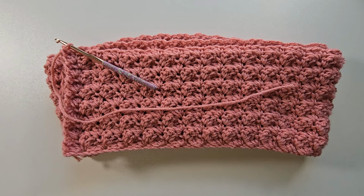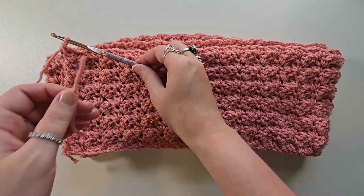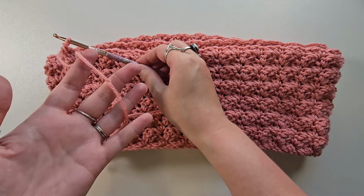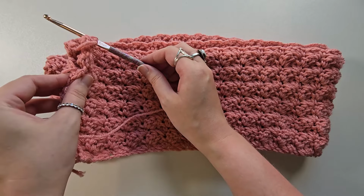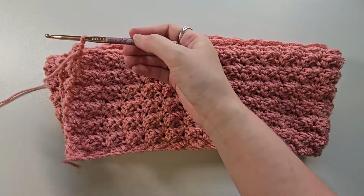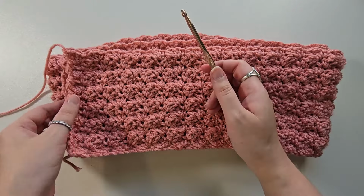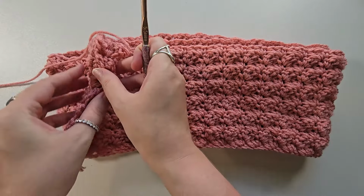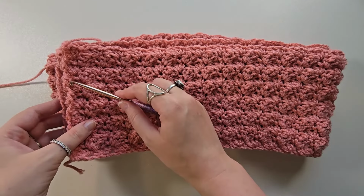So this is how my cowl is looking. I ended up making 13 rows for my example cowl. Once you get to how wide you want your cowl, you're going to cut your yarn and leave a long yarn tail so you can sew up the ends of your cowl together to join them. So you're going to fasten off and just bring that yarn through. And then you're going to use it to just sew up. You can slip stitch across however you want to do it to join these ends together.